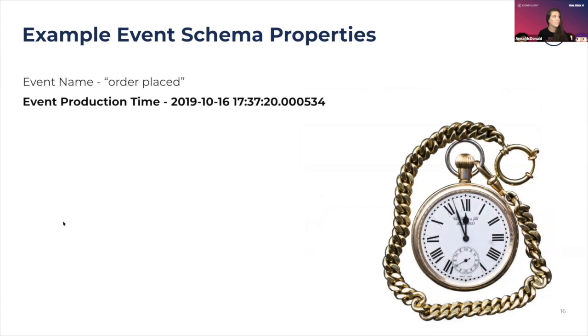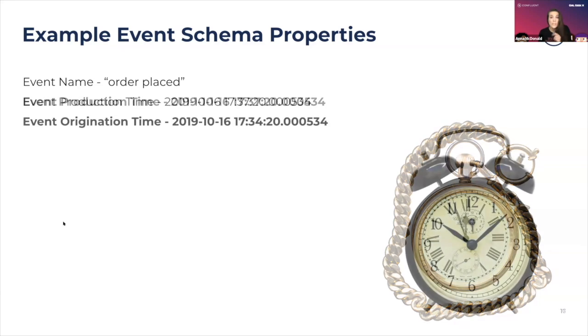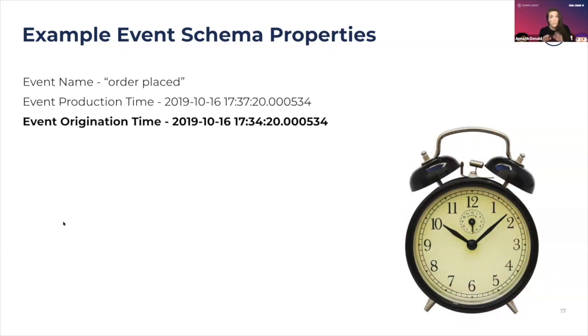The next is event production time. And here's where it's going to get just a little bit complex. There's absolutely no guarantee that the system that throws this event is the system it happened in. That would be way too restrictive. There are patterns like derivative events where you can derive events from change data capture from a database. So there's no guarantee that a decoupling hasn't occurred, that you're going to need to know what time the event was produced as opposed to what time the event actually happened. There could be a disconnect there, and both are really important things to track.